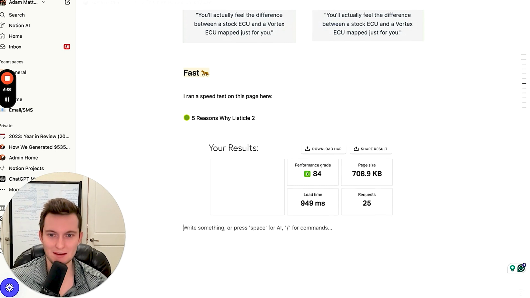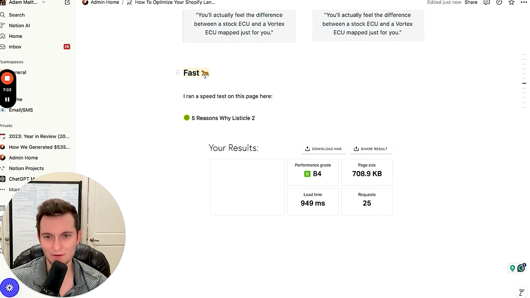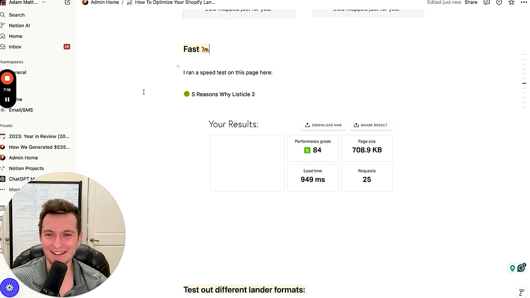Next up is speed. So right here we've got cheetah, leopard, whatever you want to call it. I would say cheetah actually is my favorite animal, funny enough, because I love the speed, and I think it'd be pretty sick to be able to see a cheetah one day. So that's on the docket. Do want to see a cheetah one day.